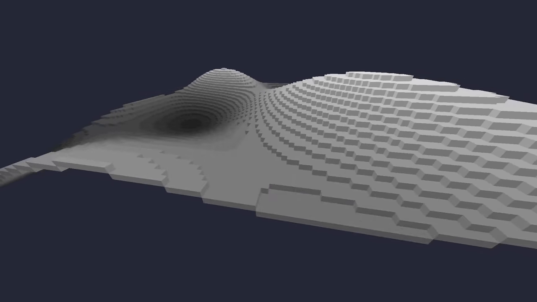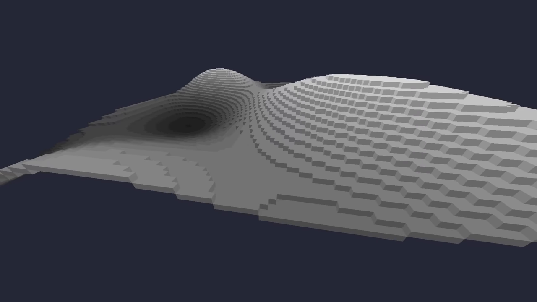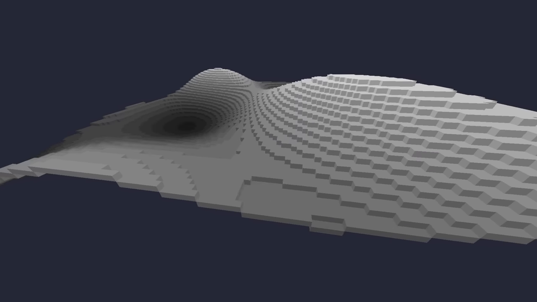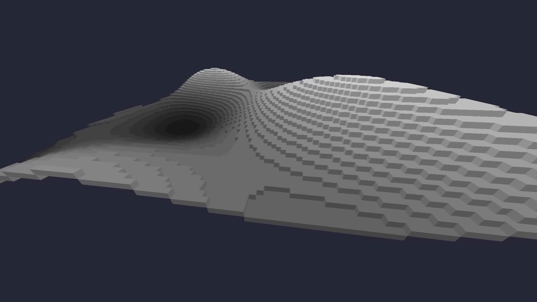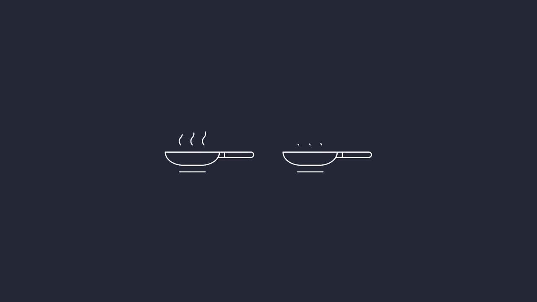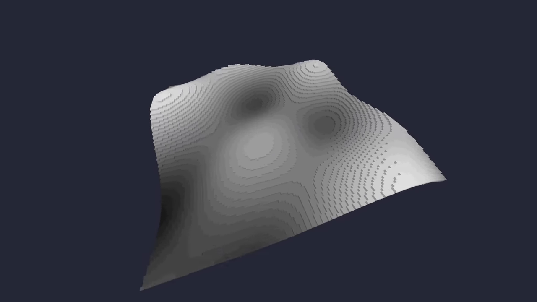I'll play it frame by frame so you can see what I mean. Each mesh is rendered twice in a row. This means the camera is moving around at 60 frames per second, but the mesh is only updating at half that. It's like a pub with only two fry pans. If two burgers are cooking and a third customer arrives, they'll have to wait. The kitchen runs at full capacity, it's just not accepting any new orders. Likewise, the game runs smoothly, but it's not always showing a new mesh.